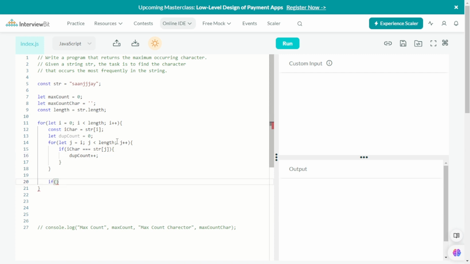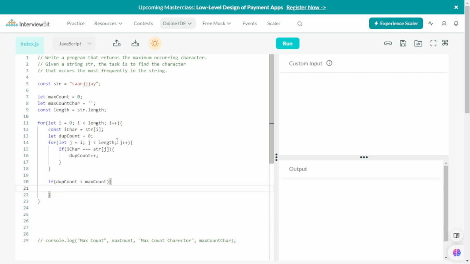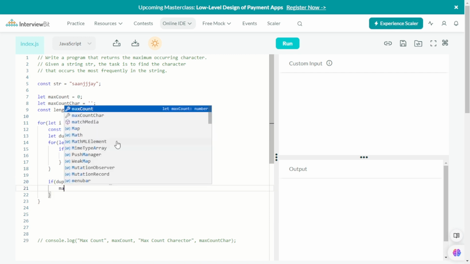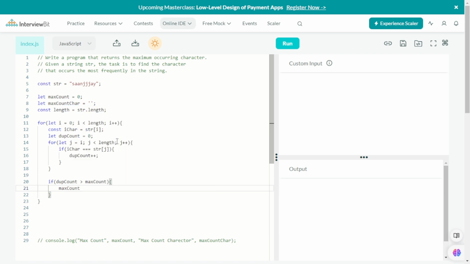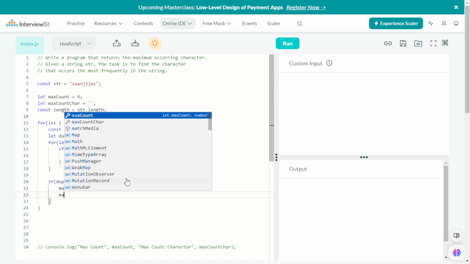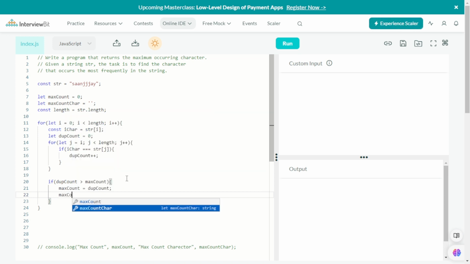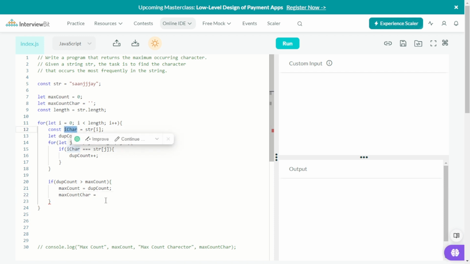And we will write one more condition here: if duplicate count is greater than max count, then we assign the duplicate count to the max count. We will also do one more thing: max count character equals whatever we have in the i character, which we assign to it here.